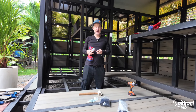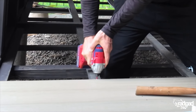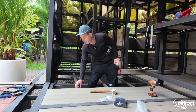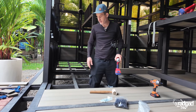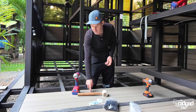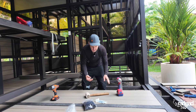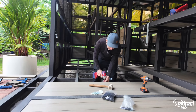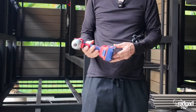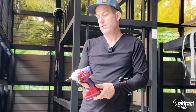Anybody who has ever built a deck has probably refinished it too, and there are all sorts of ways to make a deck last longer. One way — on the beams underneath, if it's a wood deck, you put a rubber tape on it. But the majority of rot happens where water sits between the cracks. I like using galvanized steel with paint on it. It doesn't seem to rust very much, especially when you use a tongue-and-groove product like this. You slide a board under, take the clip, slide the clip right into place. I'm A-B-ing two different drills here — this inexpensive one has affordable batteries, charges quick, very robust. And then there's the Trooper one.